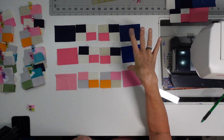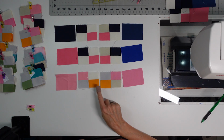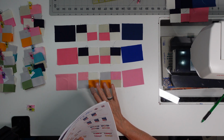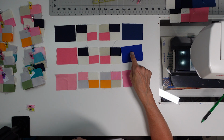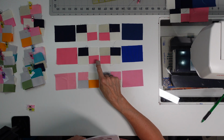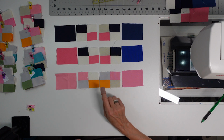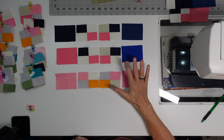All right, here's the top mountain units, and you just have to really pay attention, especially to what ones you need here, because they're different colors. And you go by color now, there's no letters to go by. So what you need here are D's up here. You need a P and another D over here, and then you need an X and a T. So we know in this one, we have the same color right there, but in this one, we want to match our yellows, but our pinks need to match up here, and they're two different colors. So you just have to really be mindful of the colors you're pulling out. Because we're going by color now, we're not going by letter.